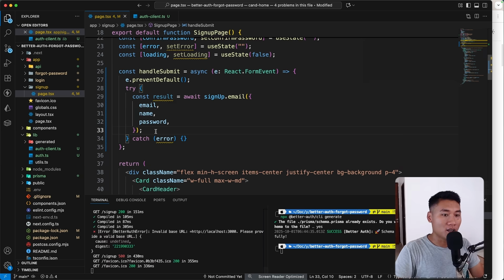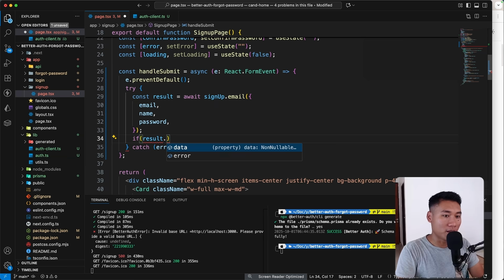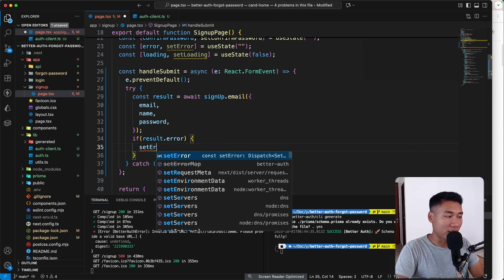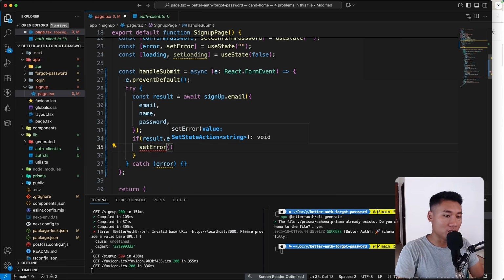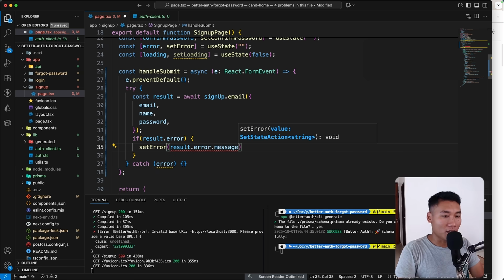And here I can check if result.error has a value. What I'm gonna do is set the error state to result.error.message. And else, if maybe the error message from Better Auth is empty or something like that, I'm gonna put this sign up failed as the default message, right?